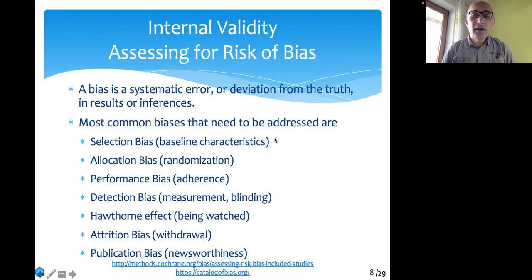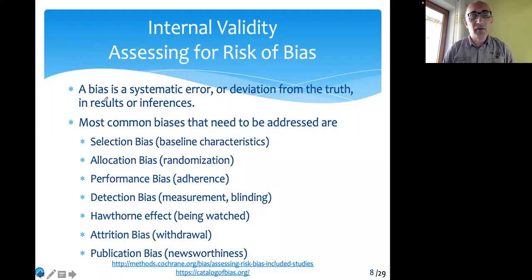So among the internal validity, we have the bias issue. The bias issue, if you click on the links here, the catalog of bias, you will see tens of different types of bias. Or under the Cochrane web page, also you will find nice resources. But I have brought you here 6 or 7 different biases, which I believe are very important.